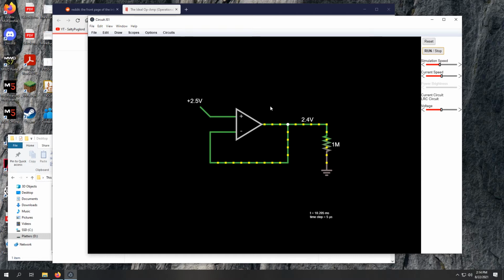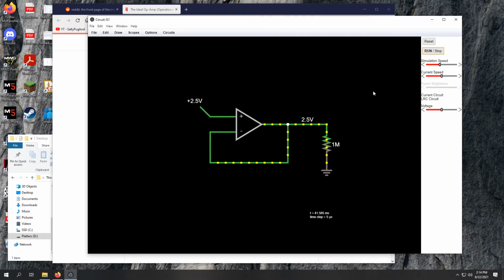This right here, where the output is simply fed back directly into the minus input, is the simplest op-amp voltage feedback circuit that I can think of. And what this does is purely to take whatever voltage is being presented on the plus input. Remember, it's very important which voltage is on what input. It takes that input voltage and it simply mirrors it to the output. You can see that I've got this voltage on a slider over here. So I can change what my input voltage is, and the output of the op-amp will just stay at exactly whatever that voltage is, regardless of how I change the input voltage.